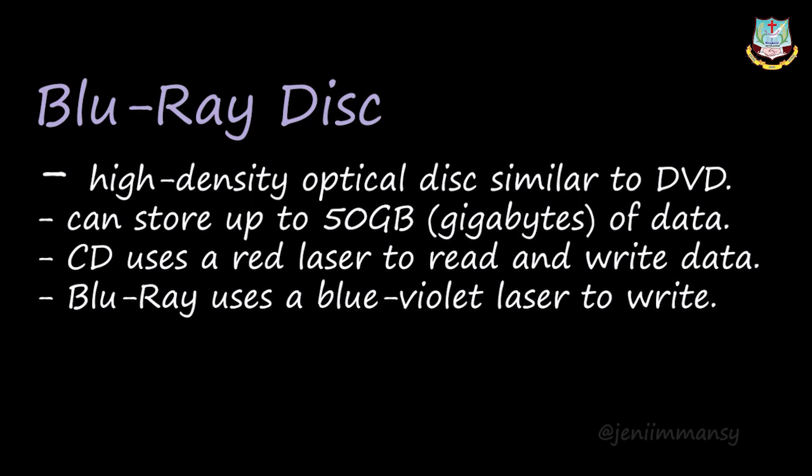A double layer Blu-ray disc can store up to 50 GB. Normally in a pen drive we can save from 1 GB to 2 TB. A normal DVD saves up to 4.7 GB, and a CD 700 MB. But a double layer Blu-ray disc can store up to 50 GB of data.